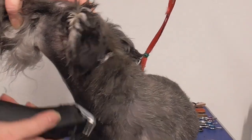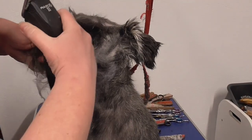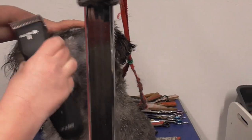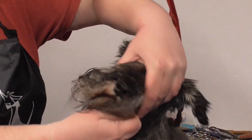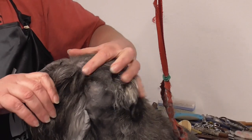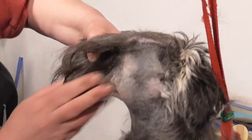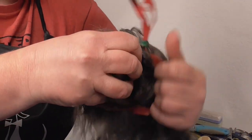And down a little to smoosh it. Eddie, stop. Now we have it nicely, the head. It's important you always strip the top first before clipping, because then you know where you are. Now we will give him back this, because we need to be sure with this. Stay.